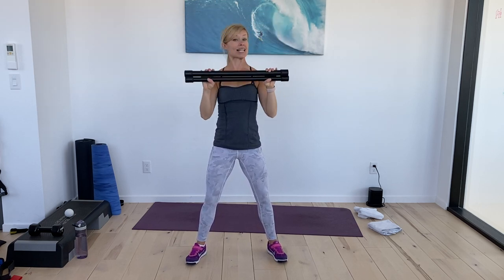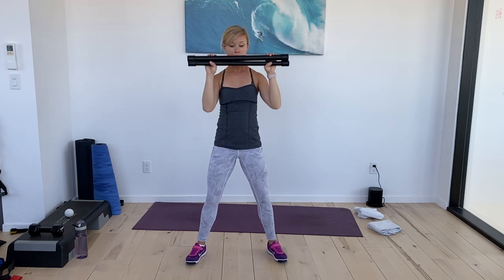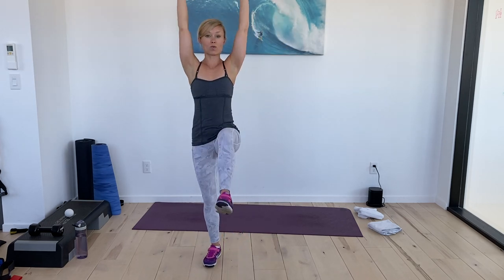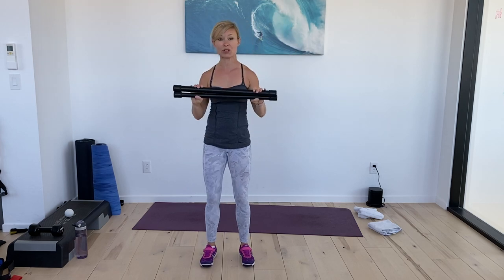All right, I want you to bring it down to your chest and press. Lower, press. Big exhale, big inhale. Slight tuck of the pelvis here, keeping that core strong. You're gonna alternate knee lifts. So you're gonna go right knee up, then left knee. At any point in time, you guys, if the weights get too heavy, drop a weight. And again, you can always do this with body weight or light hand weights.